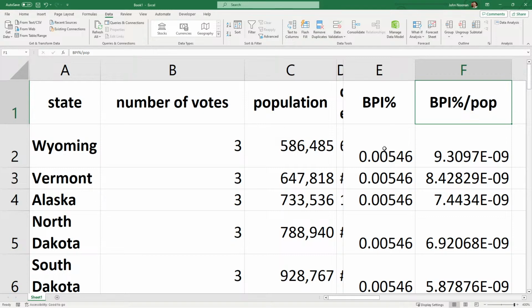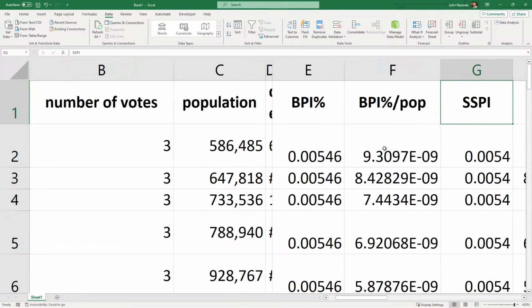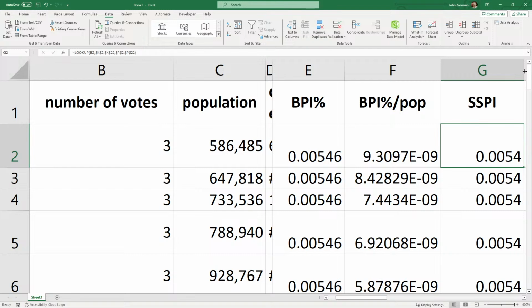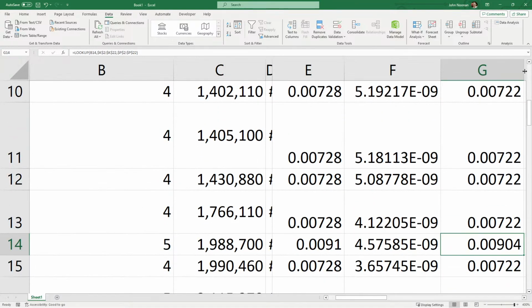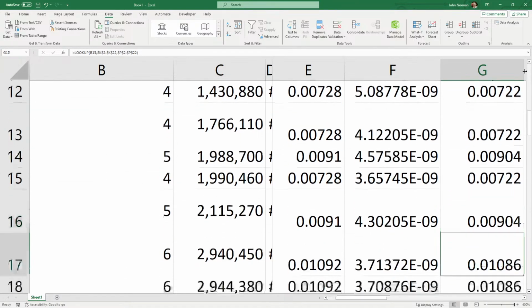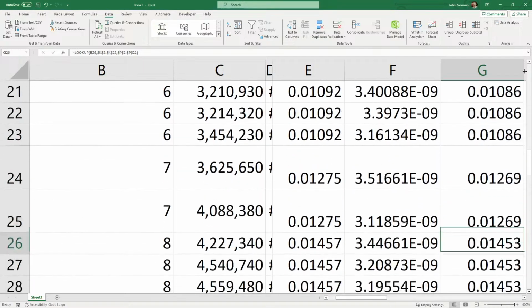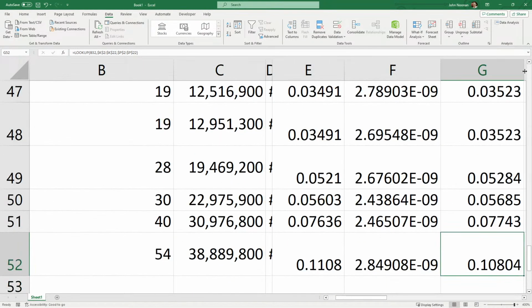Anyway, interestingly enough, we can do the same thing for Shapley-Shubik. So here's the Shapley-Shubik power index. Same deal, very similar numbers. You have almost the same number. Wait a minute, let me extend this over. Oh, wow, it's exactly the same. I thought that was rounded. It's not. Okay, so it's almost the same number. Interesting. Wow, I didn't notice that when I did this earlier. They're almost exactly the same. I think they're different down at the bottom. No, they're close. Okay, fascinating.